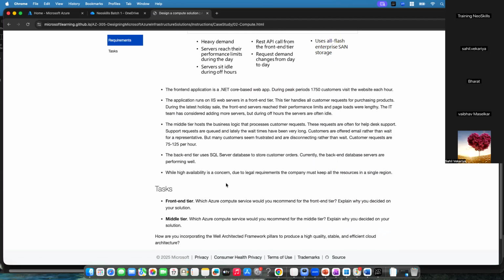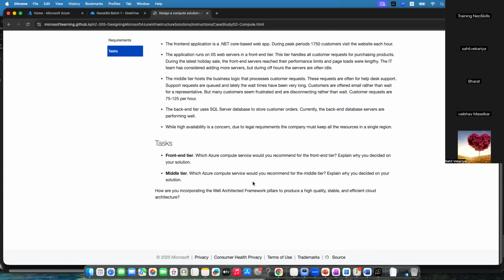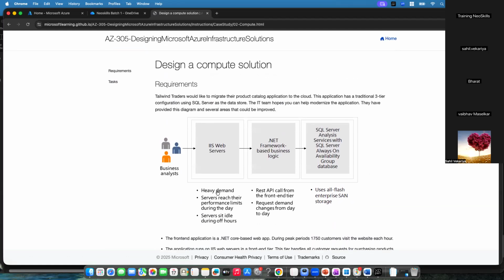It should match this requirement. Read it properly and understand it. What will the front end web application be, what will be the middle tier, and what services can we use for the middle tier and the front end tier? These are the things we need. If you have any questions, just let me know.